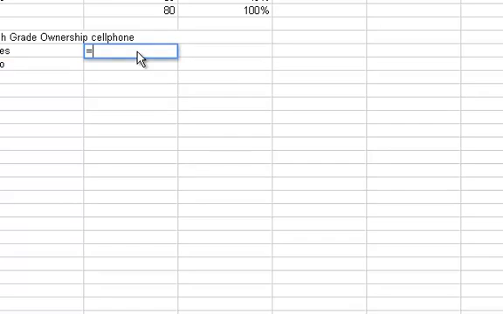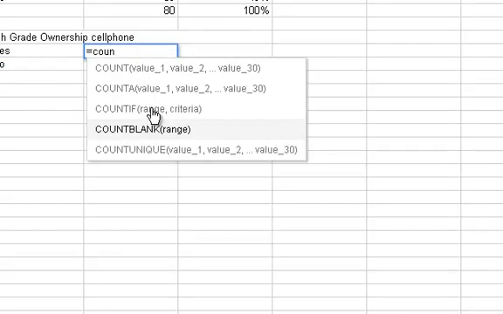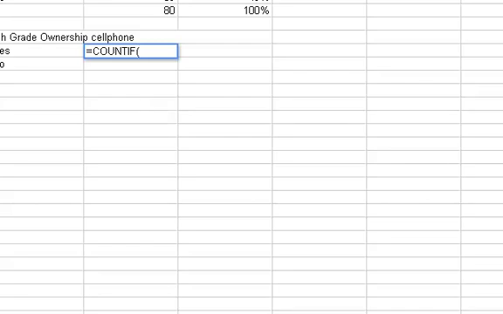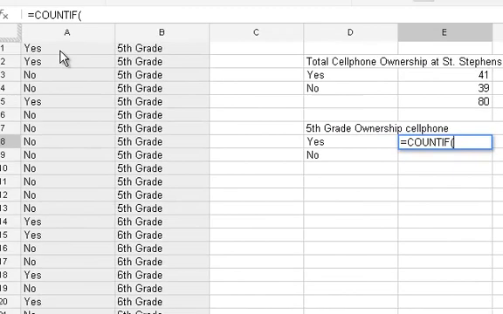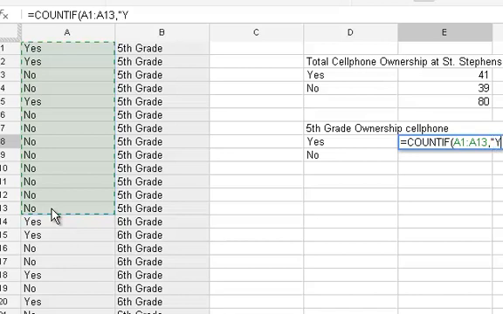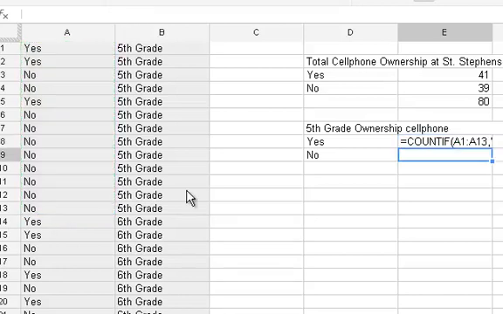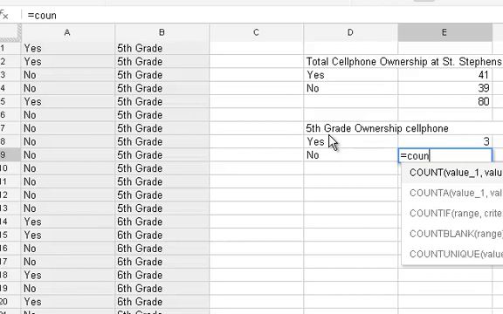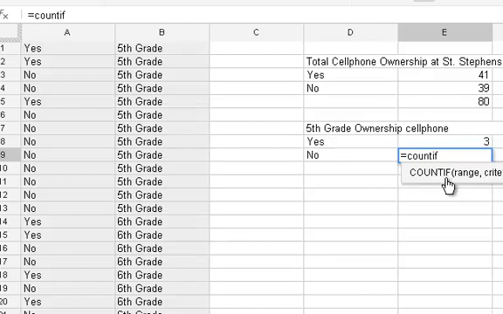Now this time we're going to do COUNTIF, and we're only going to select the yeses and no in the range where there were 5th graders. Then put the criteria in, and we're looking for yes. And the quotes and the parentheses, press enter, and we should get a count. There's 3. Let's put in that COUNTIF formula again. Put in the same range.